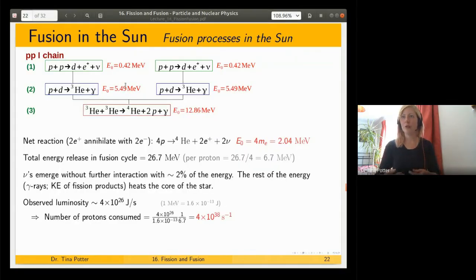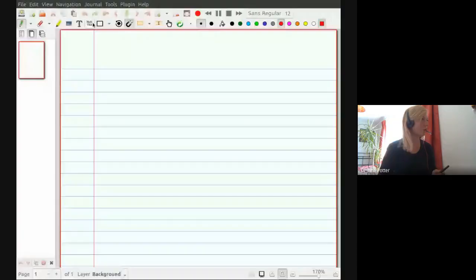Okay, so let's have a look at the fusion processes in the sun. Even to take the most simple nucleus, which is just a single proton or hydrogen, and fuse it into the next heaviest element, which is helium-4, it's not just one simple process, it's actually a chain of processes. The first one here is the pp1 chain. Now, I just want to do a little bit of an aside here because we need to consider what nuclei we can actually form, what we can fuse together.